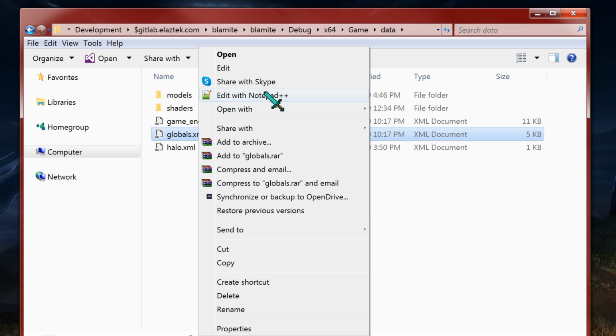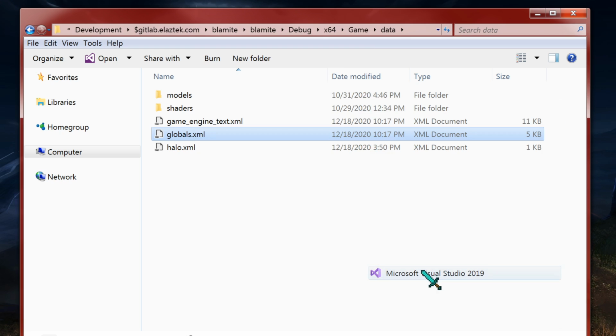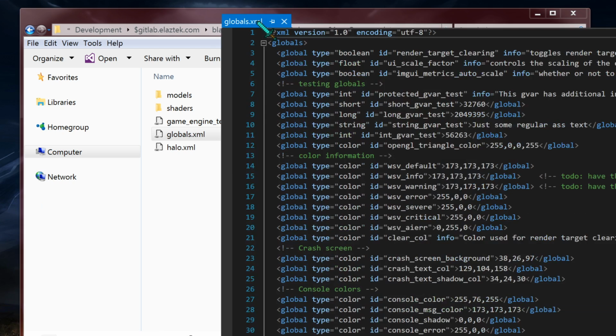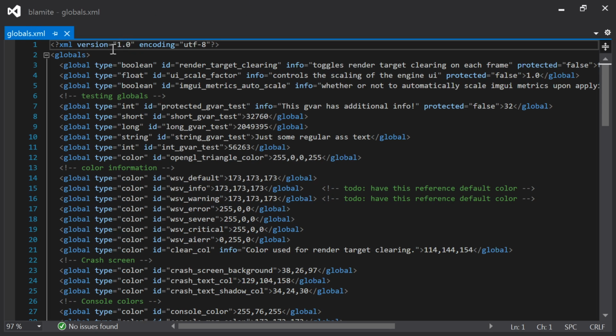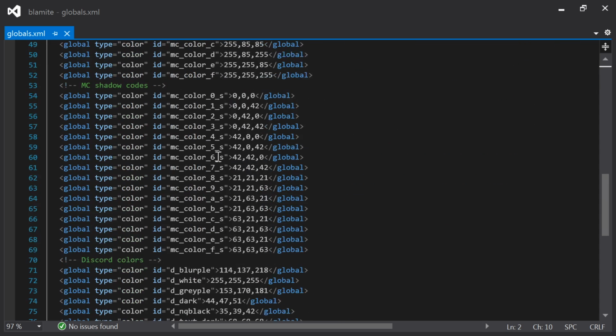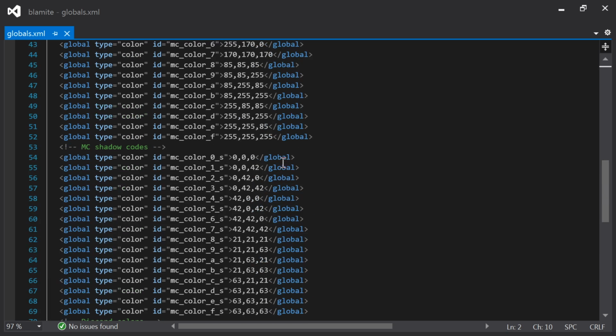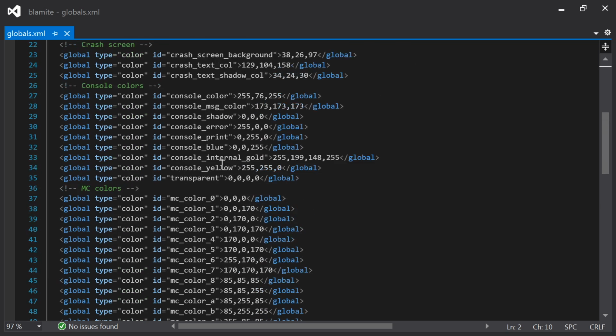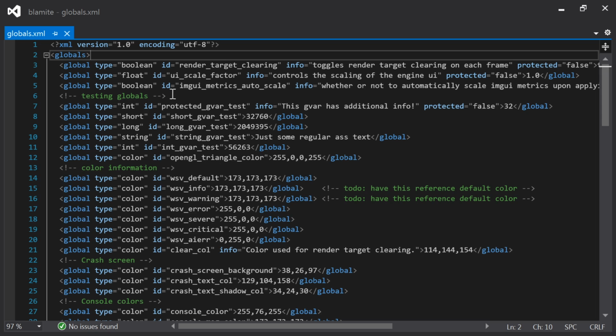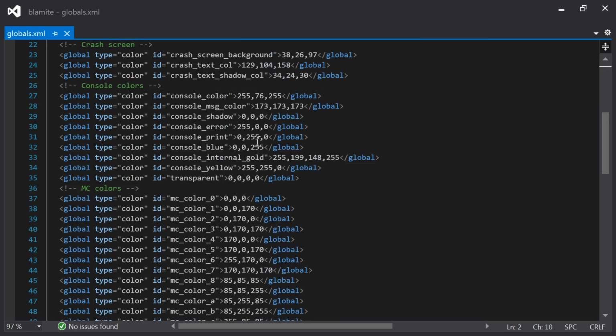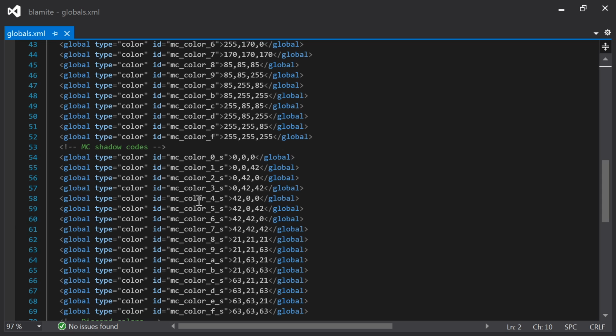Globals.xml, basically anything in here gets loaded in as an engine global, which I have since realized are also part of the scripting engine. So I've independently built up parts of the scripting engine without there being a scripting engine, in this weird context, but it's okay, because this isn't the Blam engine. This is the Blamite engine, and it's a little different. That'll become a recurring theme. It's been 18 minutes and we have not booted the game yet.